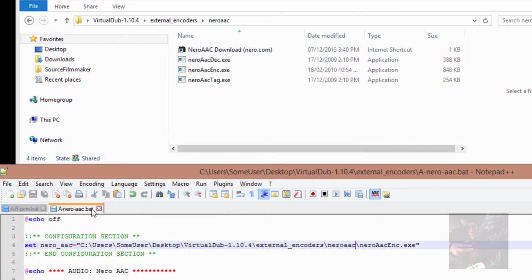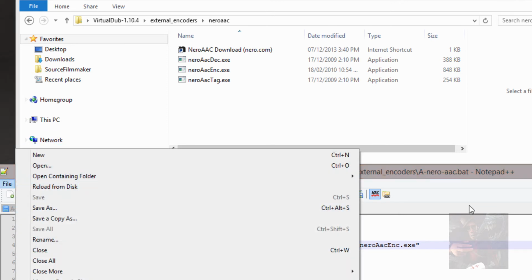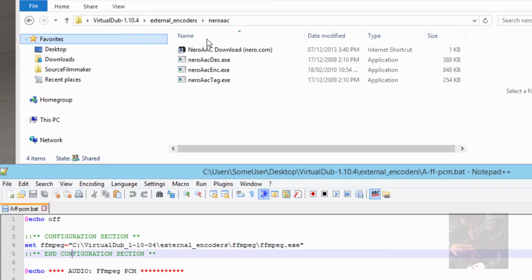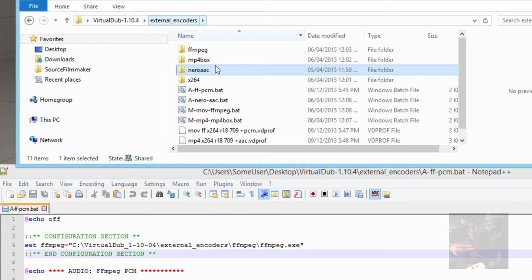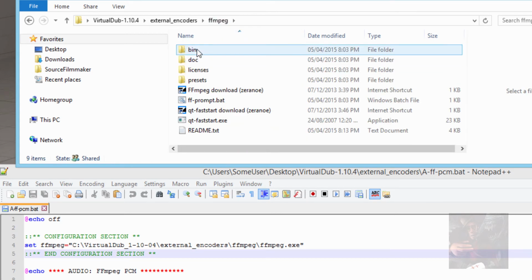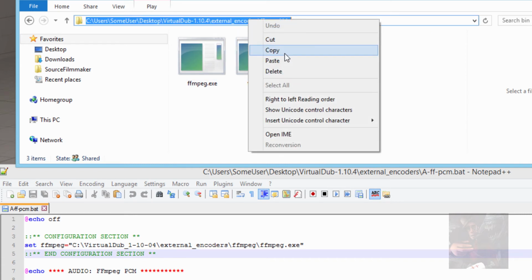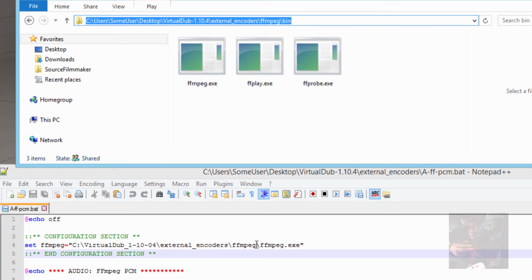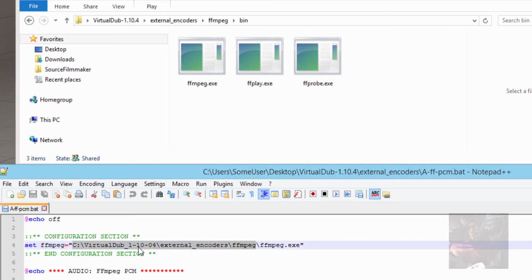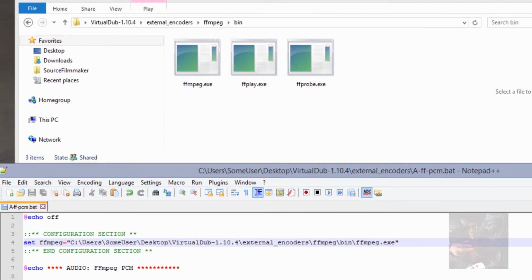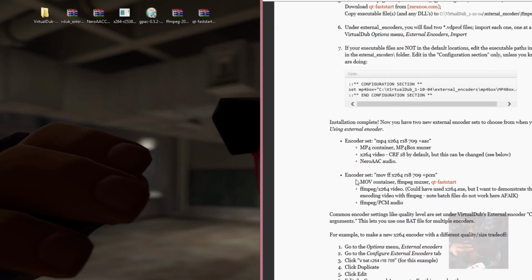And finally, we have to go to the next one, which is looking for FFmpeg again, which is in the bin folder. And that's done.